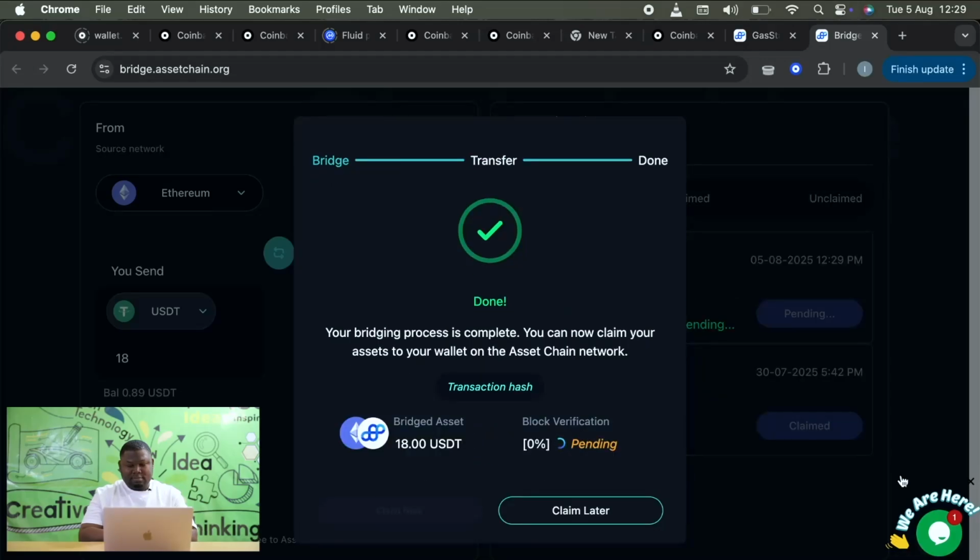So it's pending block verification, right? So we'll just wait for the block verification to complete, then we can claim. So I'll just click on claim later.